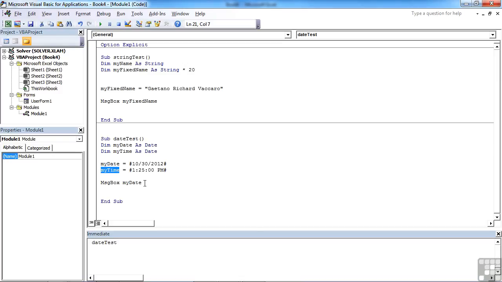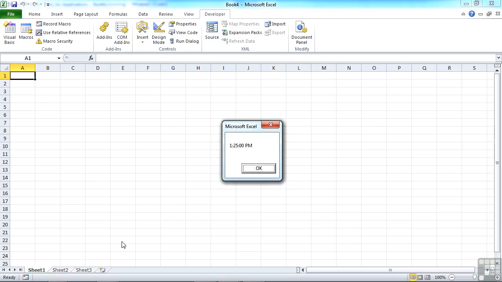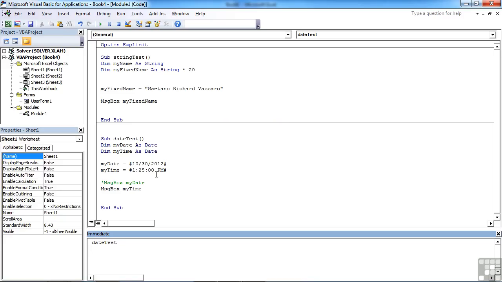And let's do time. Let's do this as a separate line rather than just changing that line, so we can just comment that one out. Remember how we did comments? Then when I run the date test, my date doesn't come out, but my time should. My time, 1:25 p.m. So I've entered it in the 24-hour notation and noticed that the VBA editor has changed it into 12-hour notation with a PM because I entered an afternoon time.